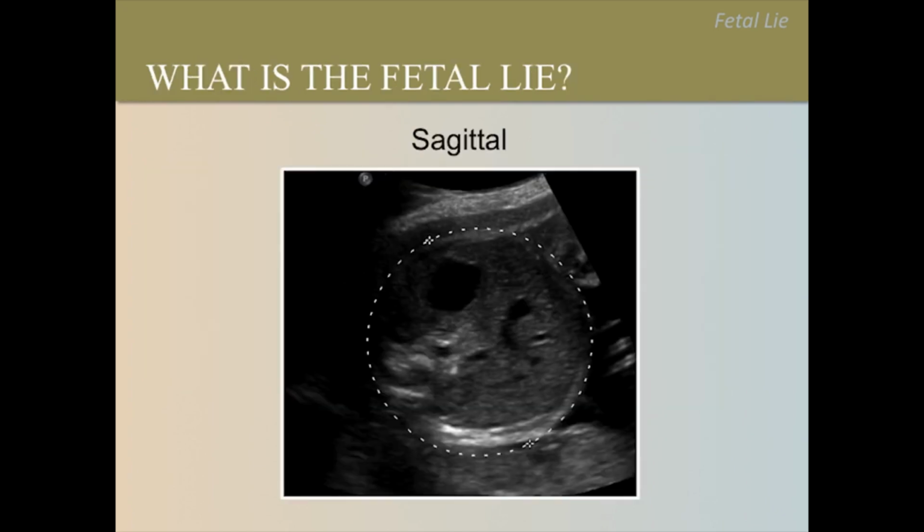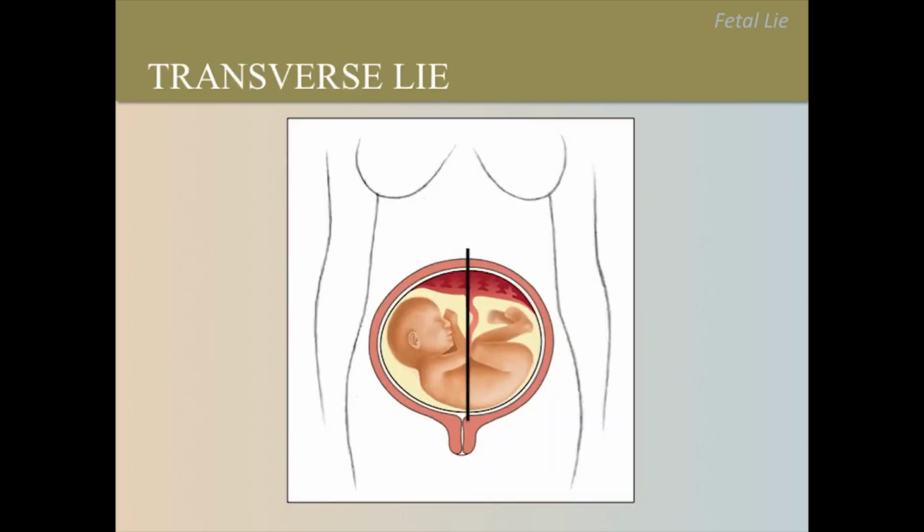This is a sagittal view of the uterus. What is the fetal lie? In this image, we see a transverse or cross-section of the fetal abdomen. We can identify the stomach and umbilical vein. Since this is a sagittal view of the uterus, the fetus must have a transverse lie. This illustration shows how a sagittal slice through the fetal chest and abdomen looks when the fetus has a transverse lie.